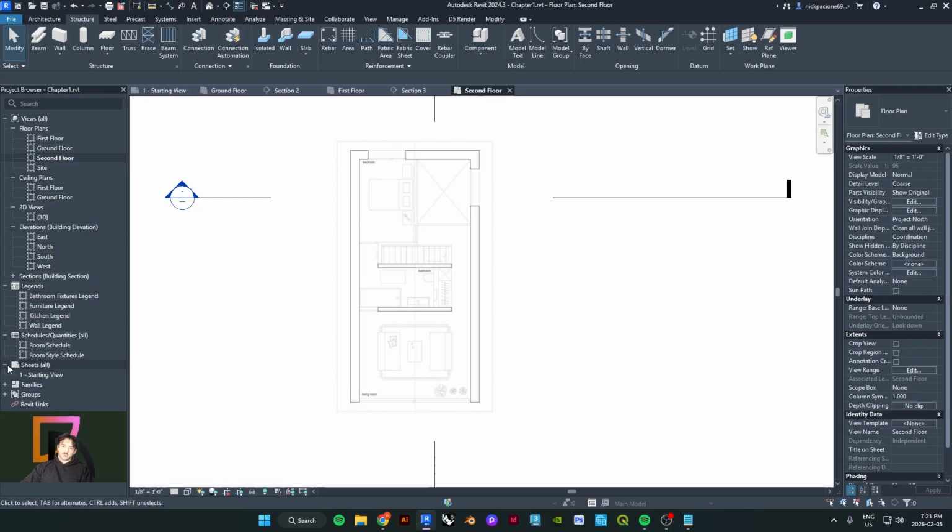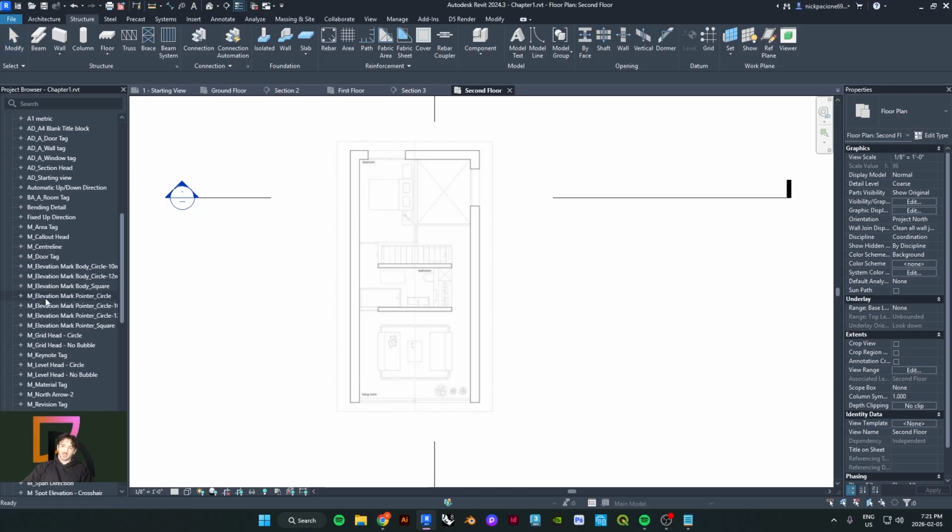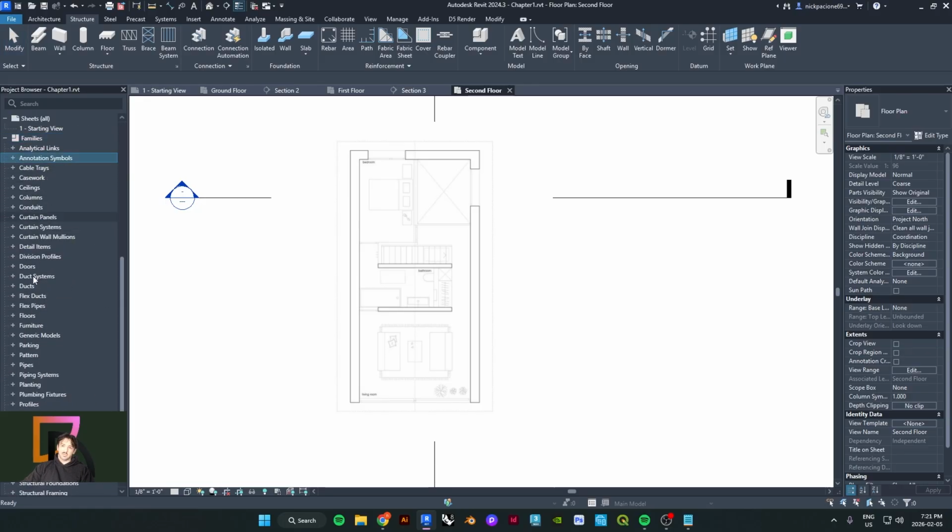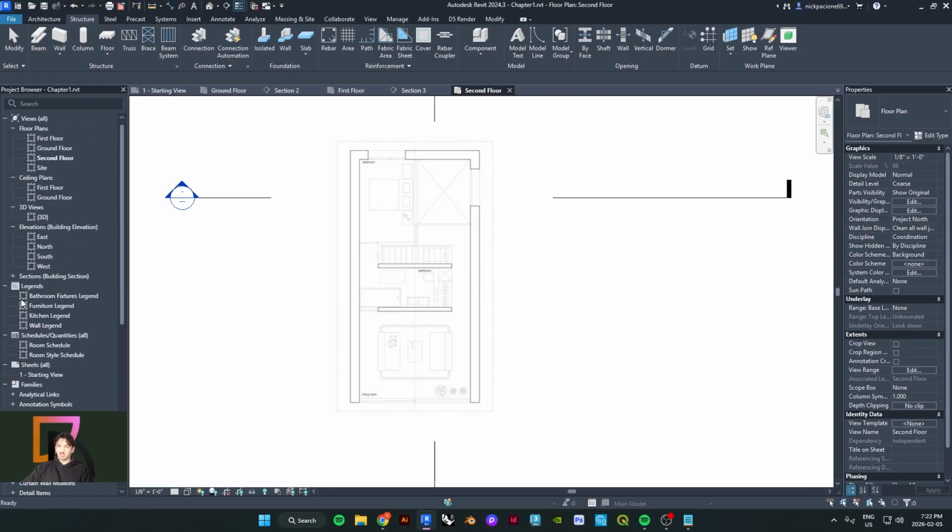If you go into families, you have all these different names: curtain wall system, ducts, doors. Everything is categorized very neatly for you, so at any point in your project, you can revise and understand what kind of floors you have, what kind of walls you have. That's very, very nice.